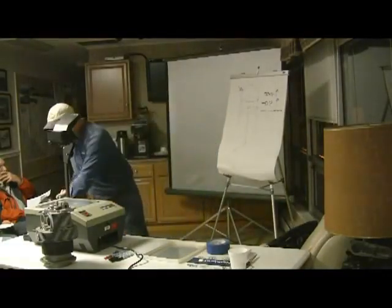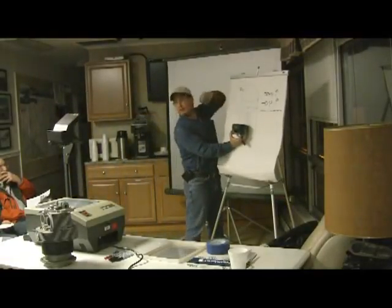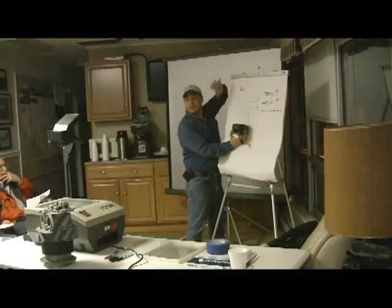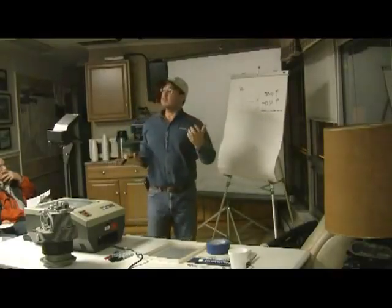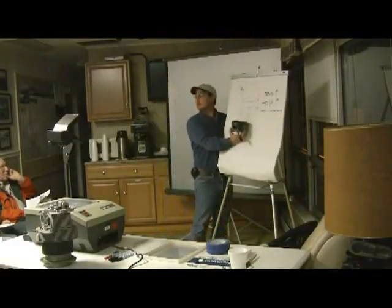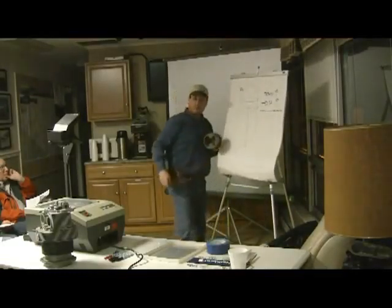So if you have this volume right here with air and fuel in it, and this air and fuel is at whatever atmospheric conditions we're at up here. Let's say that the outside temperature is 50 degrees, so the air is going to be 50 degrees, and the fuel is going to be spraying in here. Let's say the fuel is 50 degrees, and let's assume for the time being that the heat of vaporization required to vaporize the fuel is negligible, which it's not, but let's just assume it is. So this mixture in here is going to be 50 degrees when this piston is at the bottom. Now we close this valve. This valve is now closed.